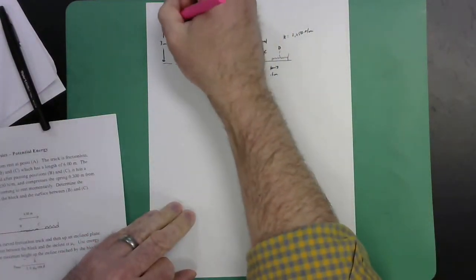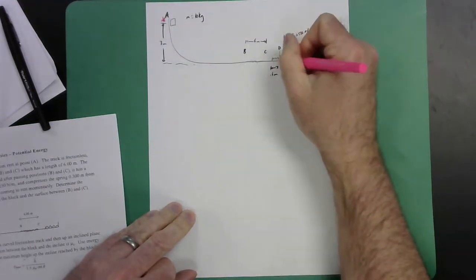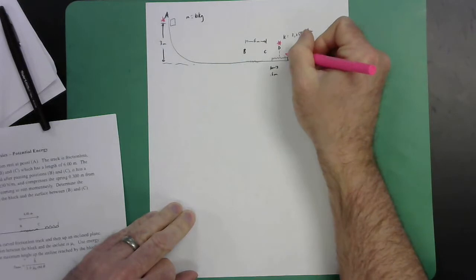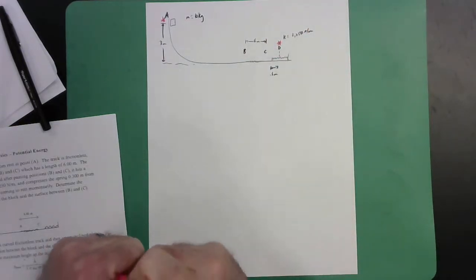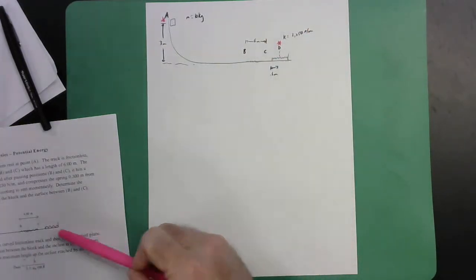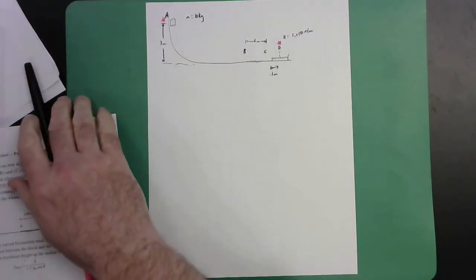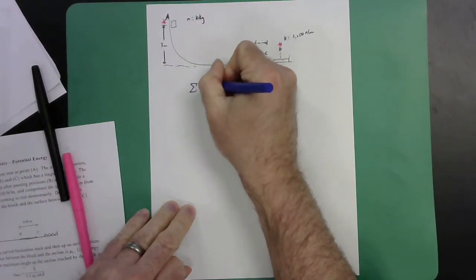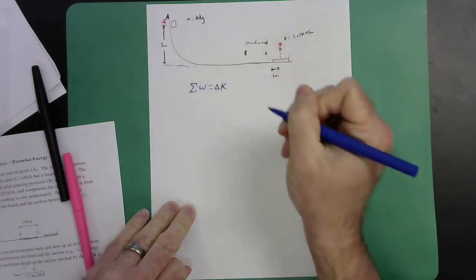Anytime you do an energy calculation, you always have a starting and ending position. So we are going from A to this position D, where it is stopped again, where it's about to get launched back again by that crushed spring. So that is the plan. Here we go. Big energy balance. You say, I know the big energy formula. It is the work-energy theorem. Sigma W is delta K.